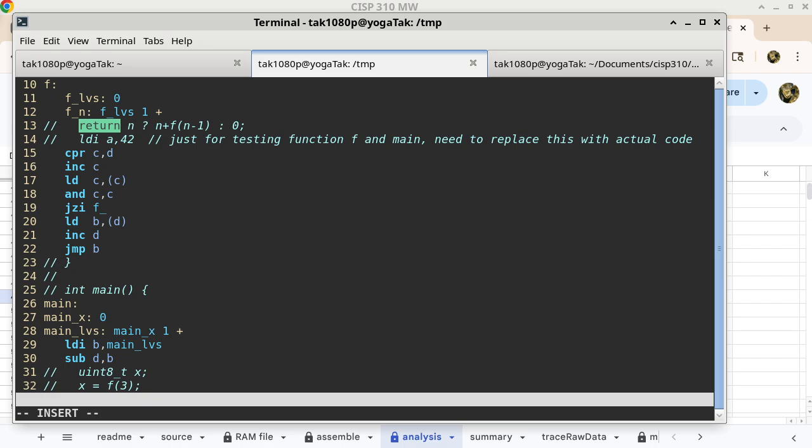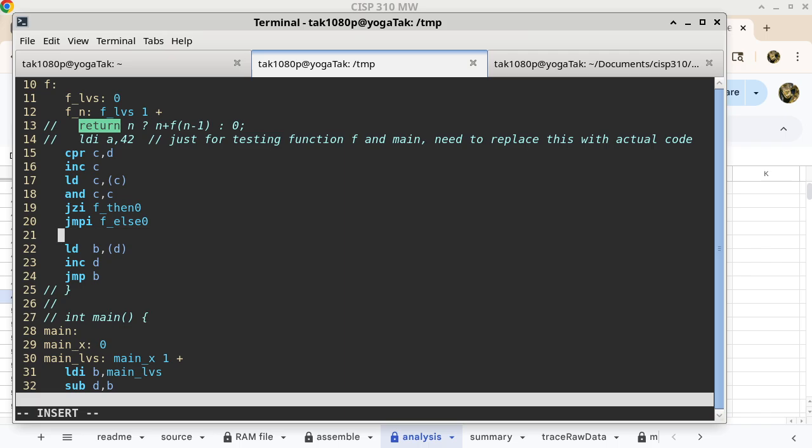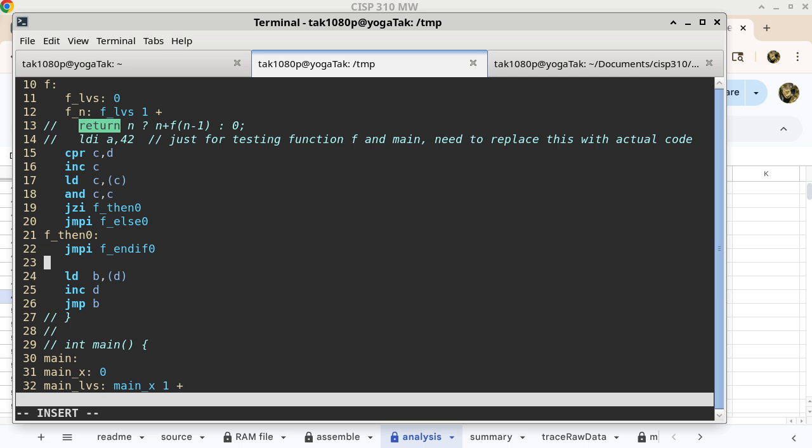So I'm going to say, okay, this is going to go to the then portion of the ternary expression of the conditional statement. Otherwise, it would jump to the else portion of the ternary expression. So now we just have to say, where is the then portion? I will stick it here, and then it would do an unconditional branch to the end if of the conditional statement. So you can look at the ternary expression as a conditional statement with the else branch and the then branch, and also a point to indicate where the whole thing ends.